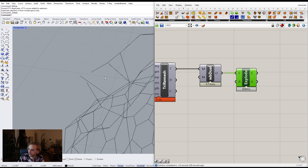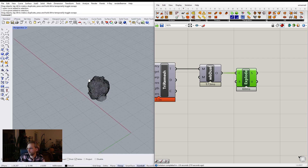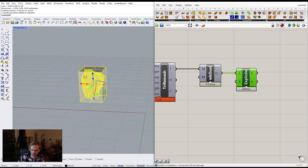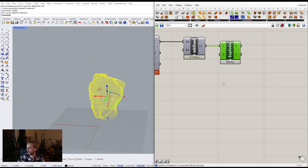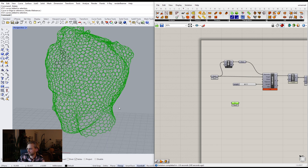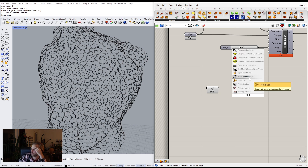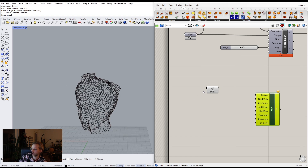I'll delete the duplicates — don't want any. I'm thinking let's do a bounding box on this. How big do I want the head to be? I'll scale it up to about 80 millimeters. And then with all of these curves — there are 4,700 of them — I wonder if multi-pipe will just completely destroy my computer. I should probably test it out, so let me clear values and set multiple curves just on the forehead.